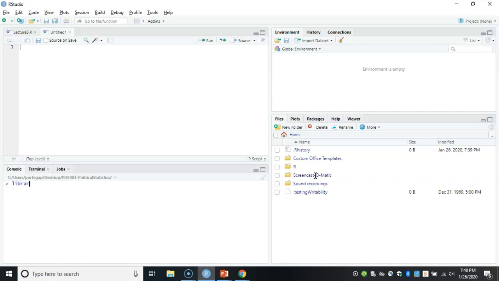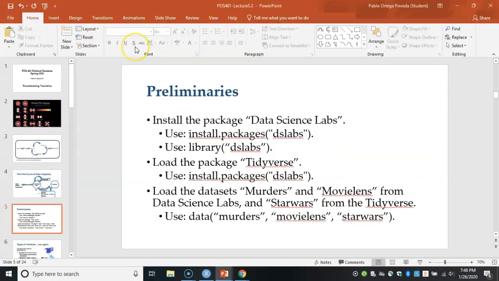Okay, so I'm gonna call, I'm sorry, in the console, I need to be in the R script. Okay, so I'm gonna use DS Labs, and I'm gonna use the tidyverse. Okay, I think they're done.